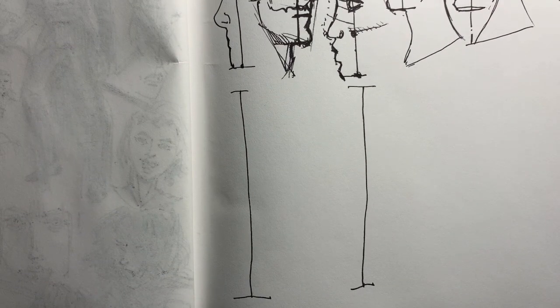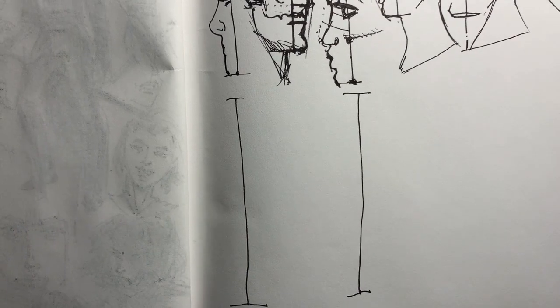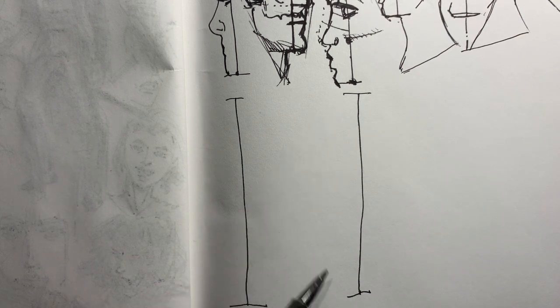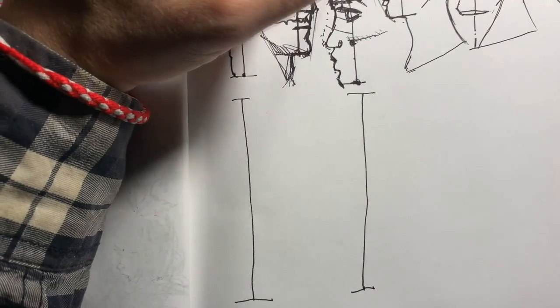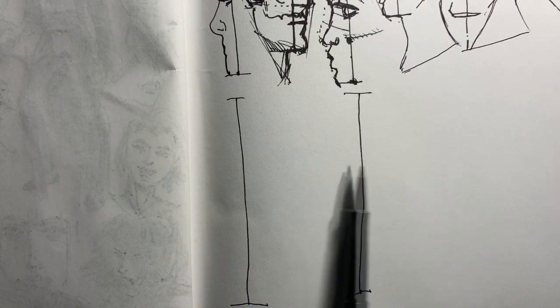So next, I'll talk about maybe right here. One, I'll draw it bigger. I'll make it go this way so I can get the back of the head. So I'll draw it bigger so that you can see that that's what helps it look correct no matter what size you're drawing it. It'll still look in proportion. And also I'll talk about the rest of the head.